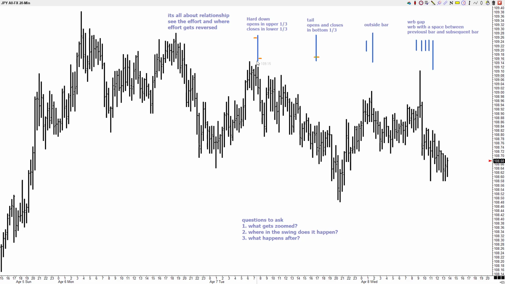Now it's more than just a bar. Understand what goes on with these things. If it's doing this, they open it, they don't mess around, they take it. They close here. There's not a lot of jacking around. There's a certain urgency when you see a bar like this. When you see a bar like that, there's a certain urgency going on.